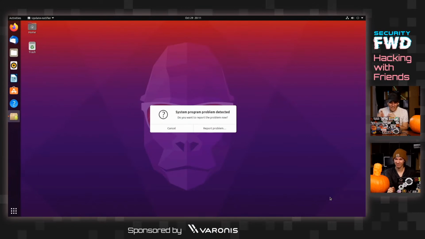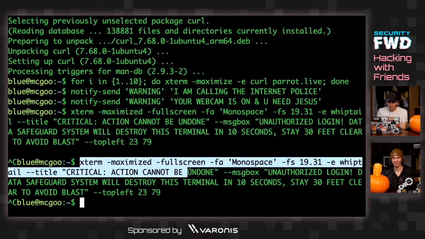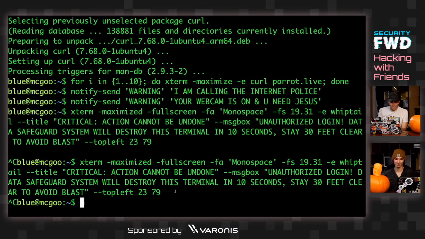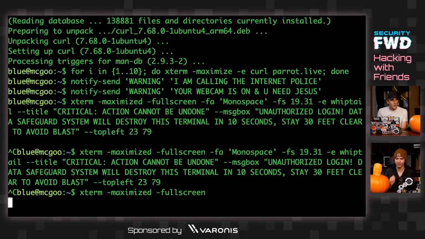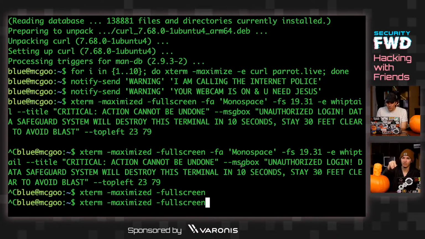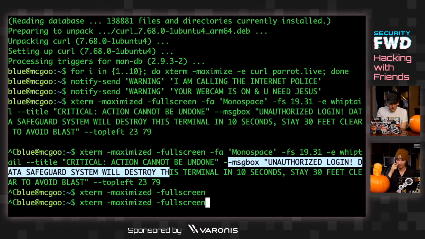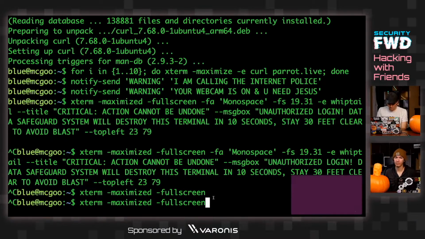So what we're trying to do is open an external window. Okay, I'm gonna go back to your screen. So let's break this command down and run it bit by bit. First let's do an xdotool maximize full screen. That I think we already did and it worked. Okay, that works. So we'll cancel that. Then what we want to do is put in a message box. So let's see if we can pass in that variable.